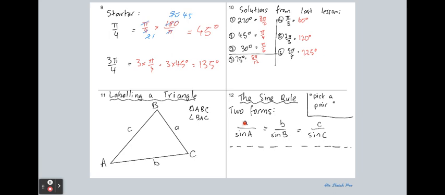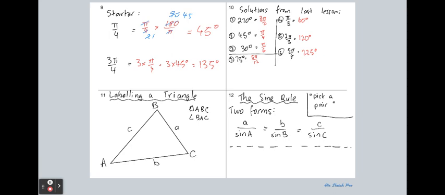So if I know what the side length a is, and I know what the angle opposite it is, and I know what the angle opposite c is, then I can work out c. So this, what I'm circling here, is the same as this here. Okay? So this equals this equals that. They are all equal to each other. That's what that rule is designed to show. Questions?